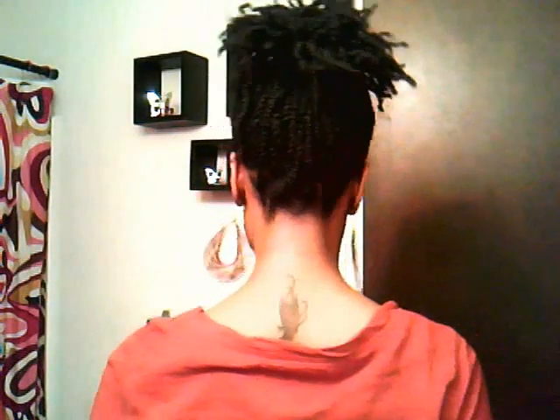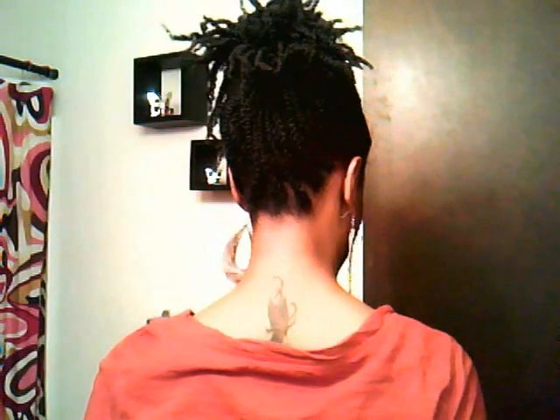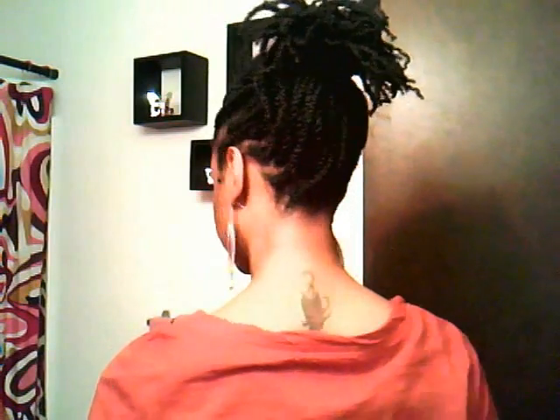I'm so busy. I always care for my ends and taking care of my ends, and when I have conditioner or oil left over I'll rub here and here and right here. But I never focus on the edges. And the back is fine — I don't have any problems going on in the back. It's just here.